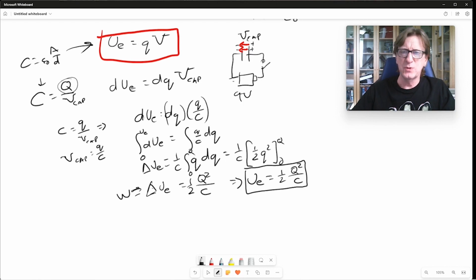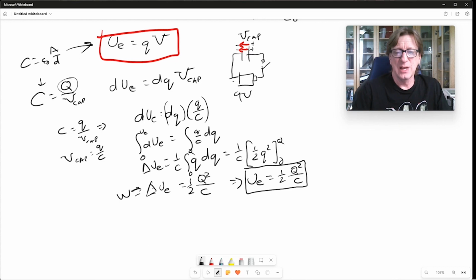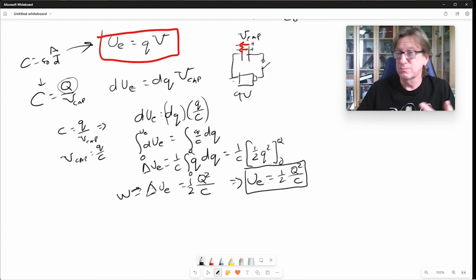Now, most of the time when we're doing this from a practical standpoint, I don't know how much charge is there. Usually I know the voltage, I know the current, we'll talk about that later. I know the capacitance. So we want to express this also in terms of the voltage. So I'm just going to go right back to my friend here, and I'm going to plug that back in. I'm going to solve this for Q. So let's do that on the side over here.